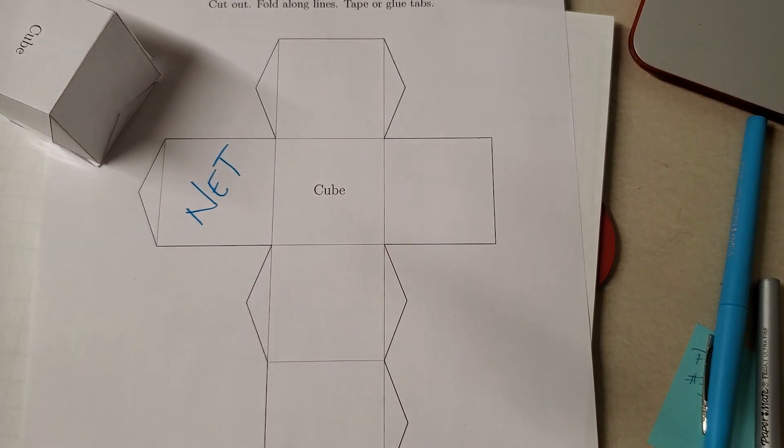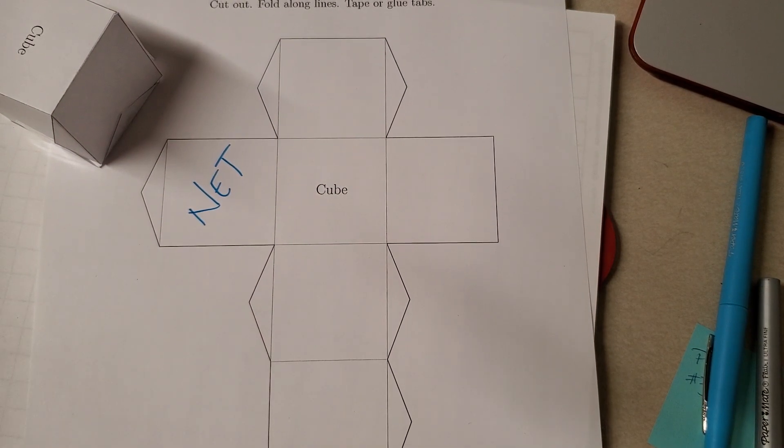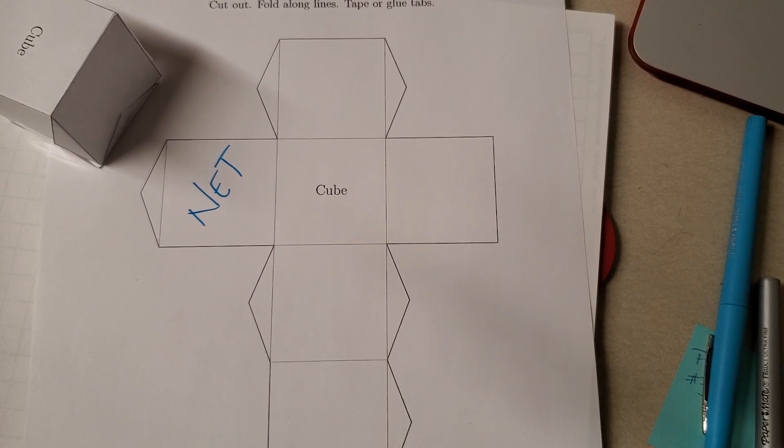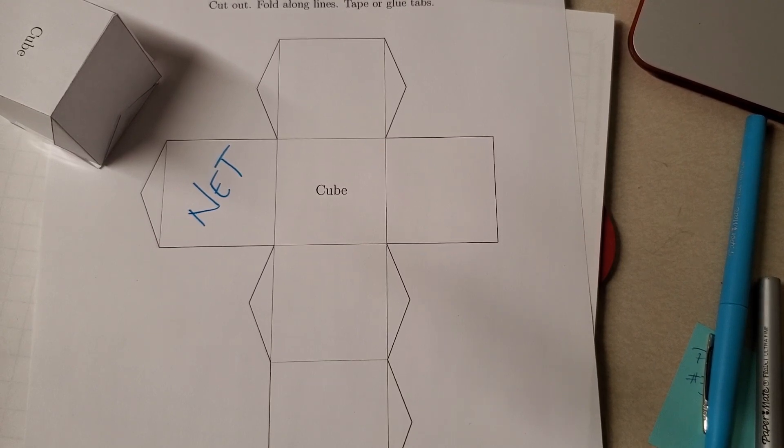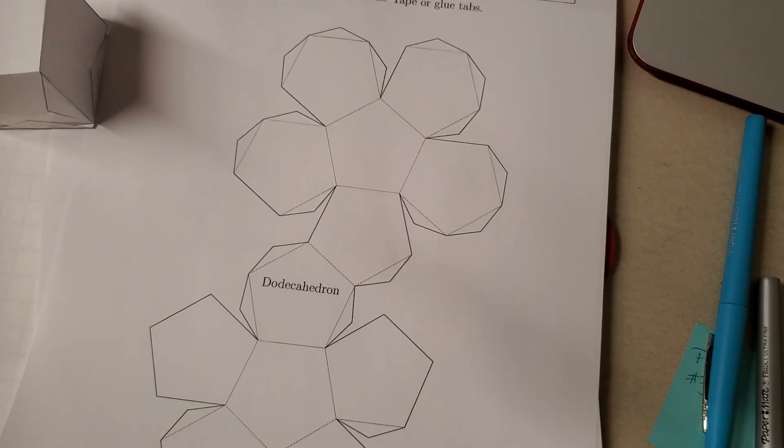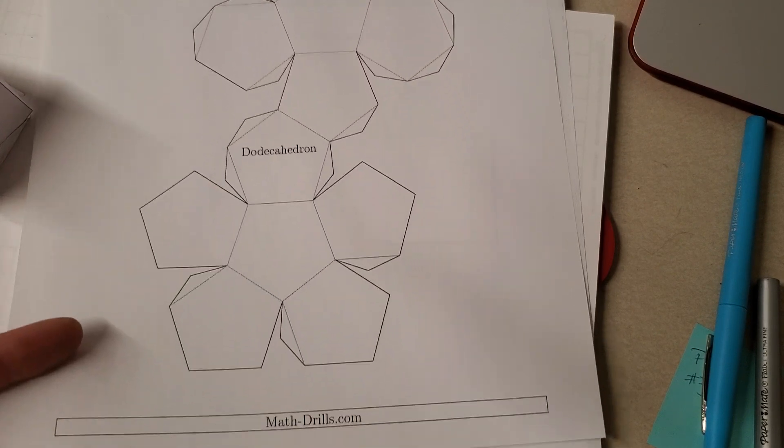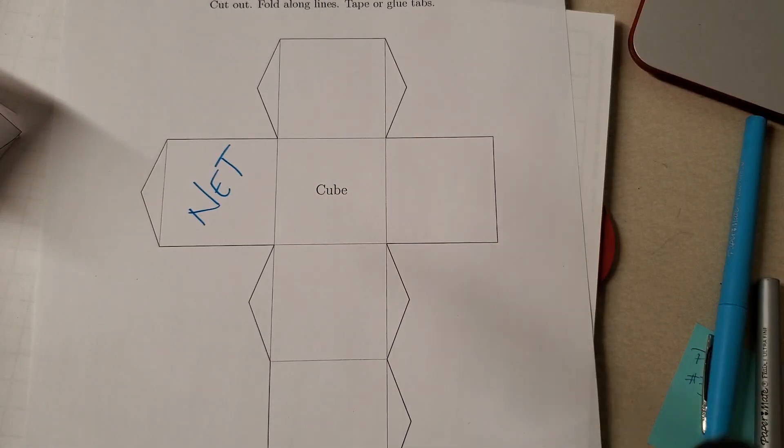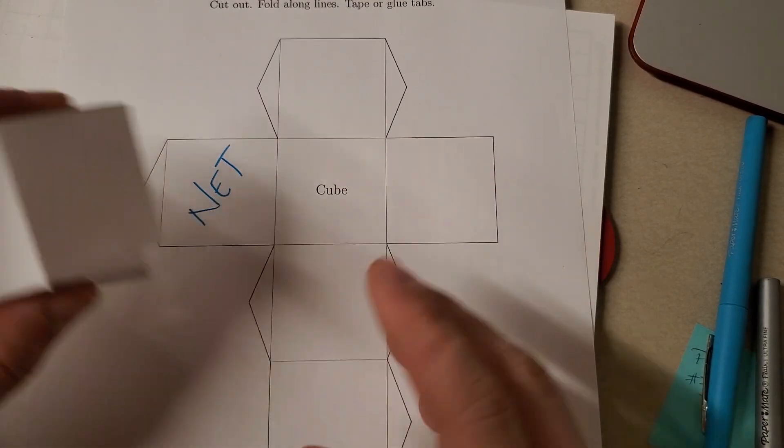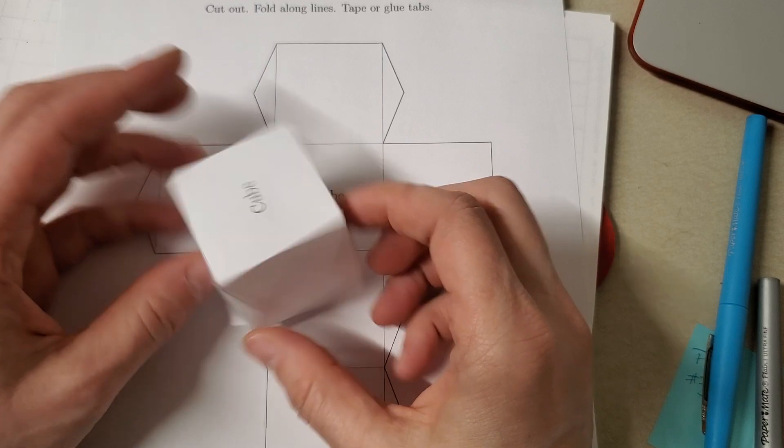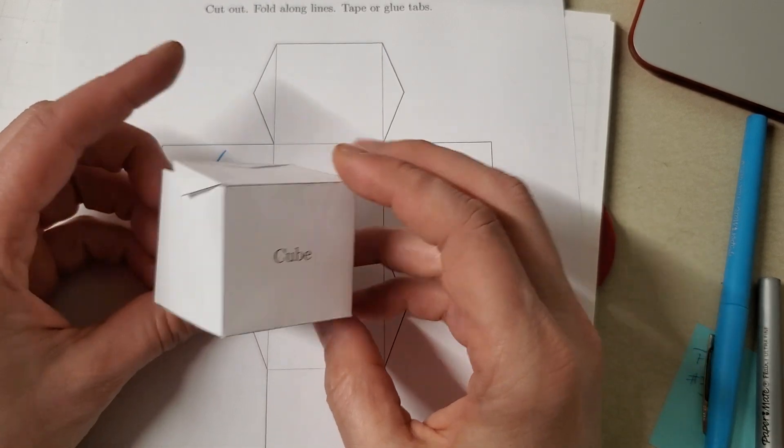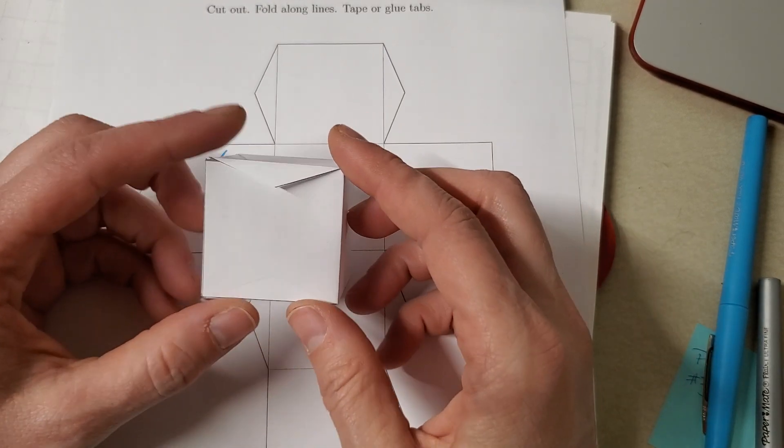Not all of them are this simple. You'll all get a chance to do this one in class. But some of them are pretty difficult, right? Like a dodecahedron. Holy moly. That looks fun though. So I'll give you a chance to build this and then if you want to, everybody will need to build a cube. And then if you want to, you can build some of the others.